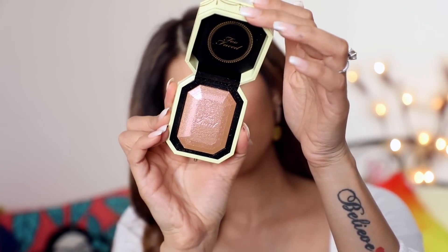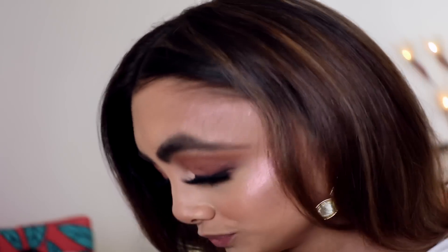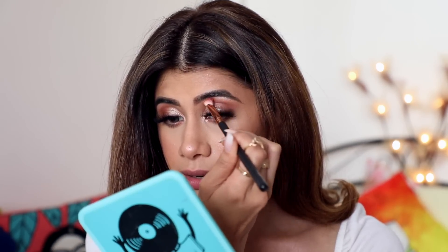I added some lashes and now I'm finally feeling myself — lashes make all the difference in the world. I'm wearing the Rufa Beauty lashes in the style Sasha. I've added some blush. Now we're going to take some highlighter and complete this look. I have the Too Faced Canary Diamond Highlighter — this is the one I used last time and loved. I'm going to use this all over my face and we're going to be dripping in diamonds. Picking up the ProArt AF-05 brush — this is so beautiful. For the finished touch, I'm going to add a little bit of Candid Peach just to complete the look and add more peachiness.